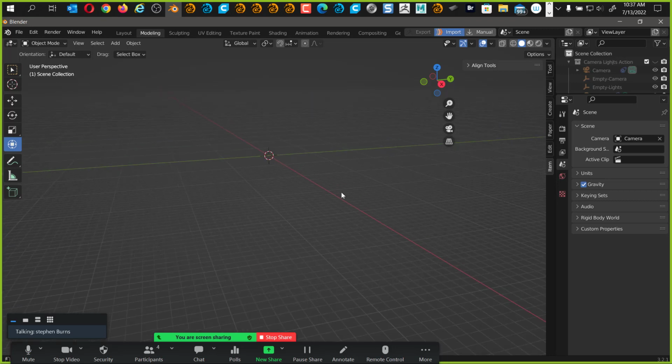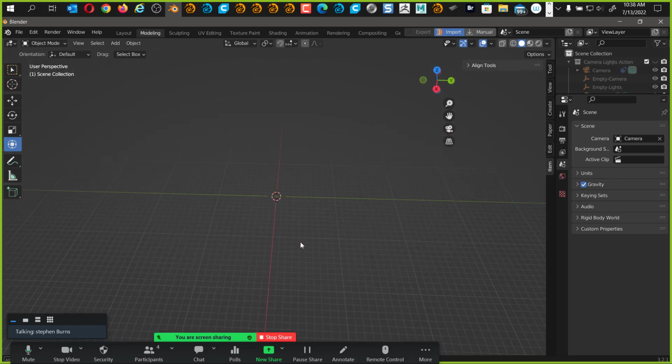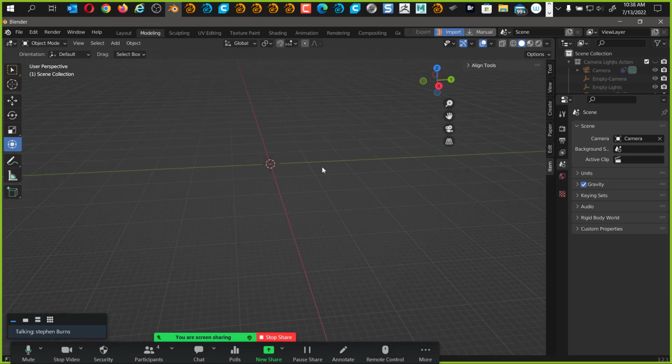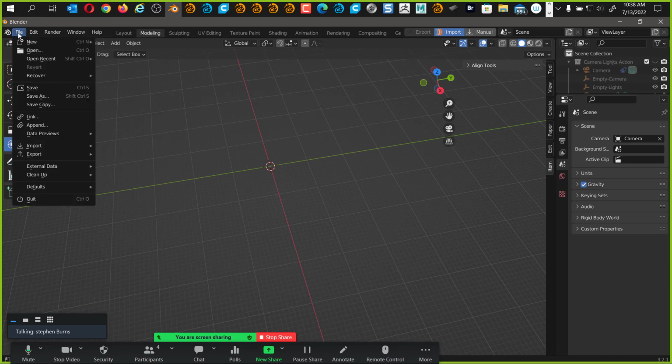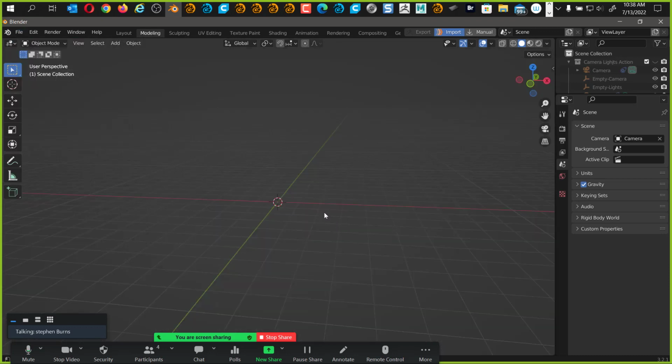That was really weird. I saw that object there, now it's gone. That is really bizarre. I know that object, but this was a new file. Just to make sure everything's fresh and clean, I'm going to go to General. Just make a new one. Don't save this one. Okay.